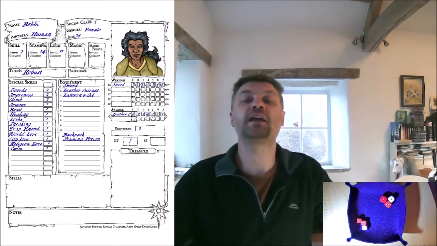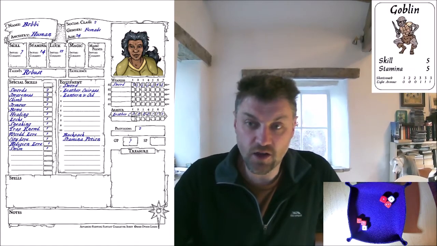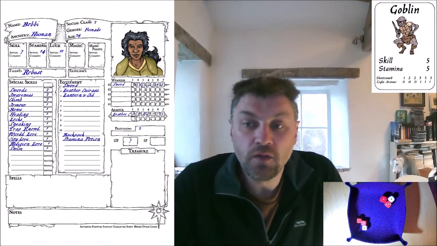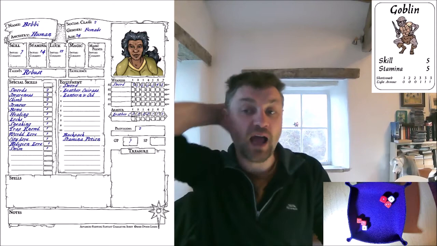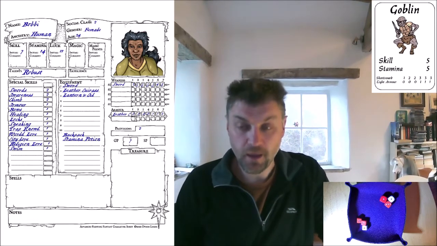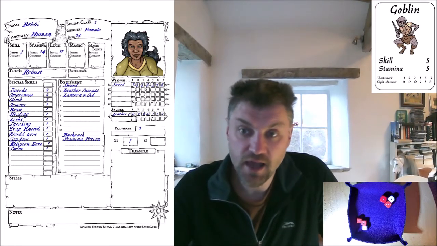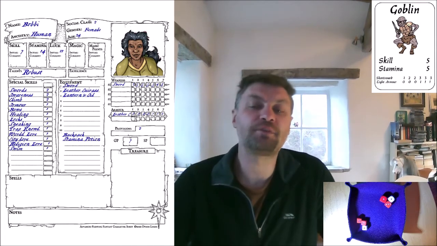So how does this work in actual play? Well, Bobby the adventurer is going through a dungeon and comes across a goblin. This goblin has skill 5, stamina 5. Now, monsters don't have special skills, they just have skill. It does, however, have a weapon track, so it's got a short sword, 1, 2, 2, 3, 3, 3, and some light armour, 0, 0, 0, 1, 1, 1. It's only scraps of armour, not a whole suit.